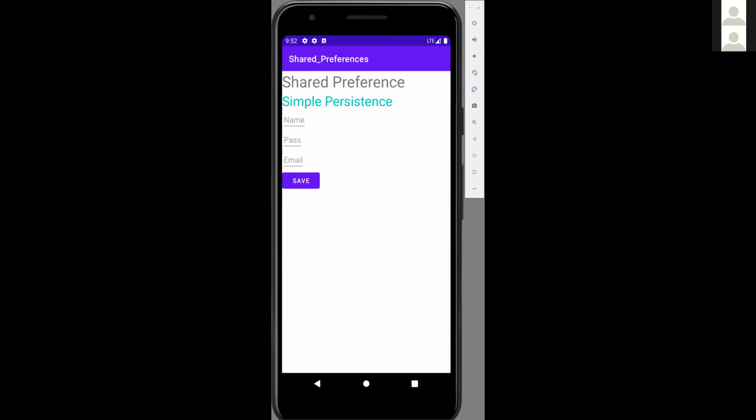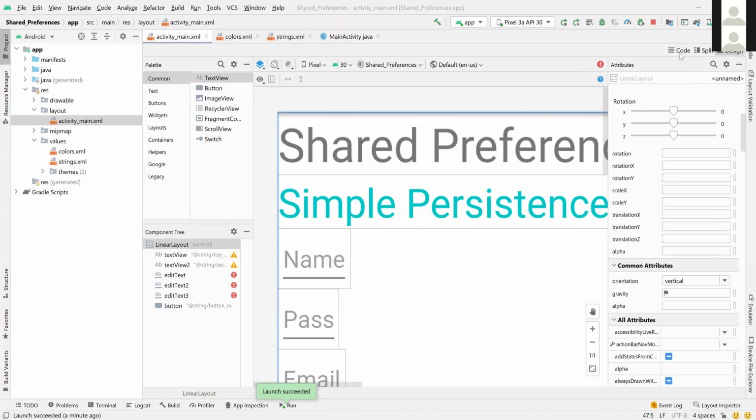So you enter the name, the passcode, maybe something like that, and then you also enter the email, and then you click save. So what you want is when you click save, you want those details to be put into the shared preference. So I can change this so that instead of wrap content, I put it as match parent. So let me just change that so that it looks a bit better.